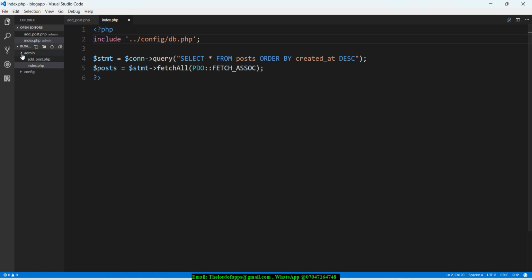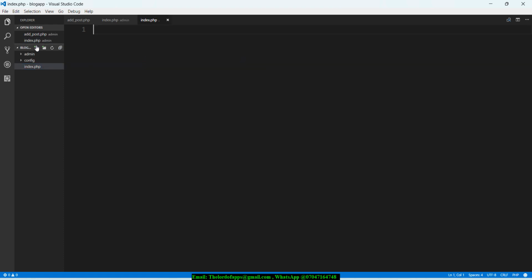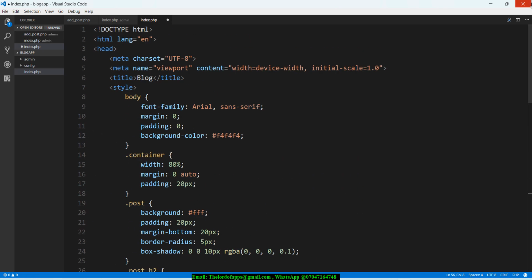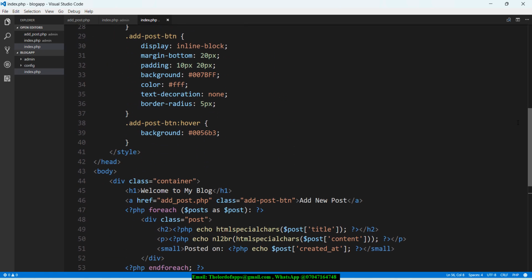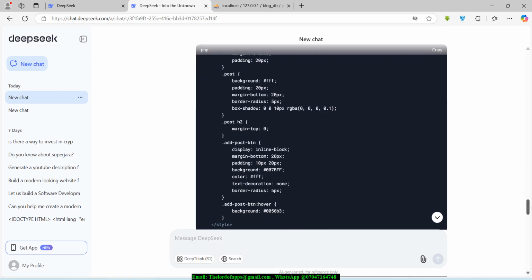So if we go back in here, we want to make sure we get out of this particular place and make sure that we're in the index of the blog. So I'm going to hit in here, and I don't need to have this inside of this particular place, guys. So let's hit in here, and then I'm going to do index.php, open that up, and paste that. So this is just the code for the front end, and let's make sure that everything is saved. Alright, so we have that there right now.